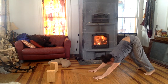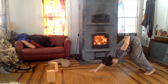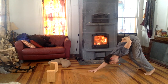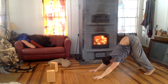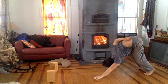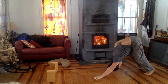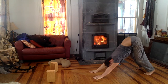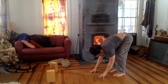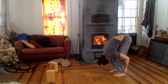Imagine you're pulling your hips away from your hands. You might play around with just using one arm to further make you pull the weight back. And walk the feet to the hands, maybe the hands to the feet. Find a deep fold, if you can put your hand on your calves or your heels, just folding in.